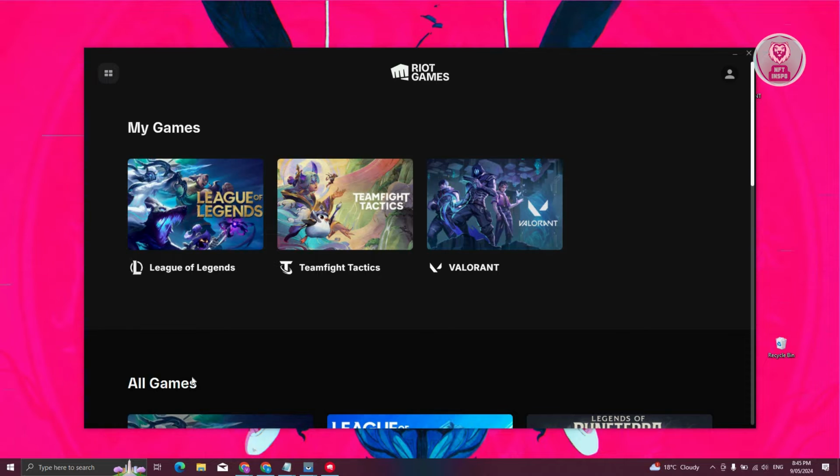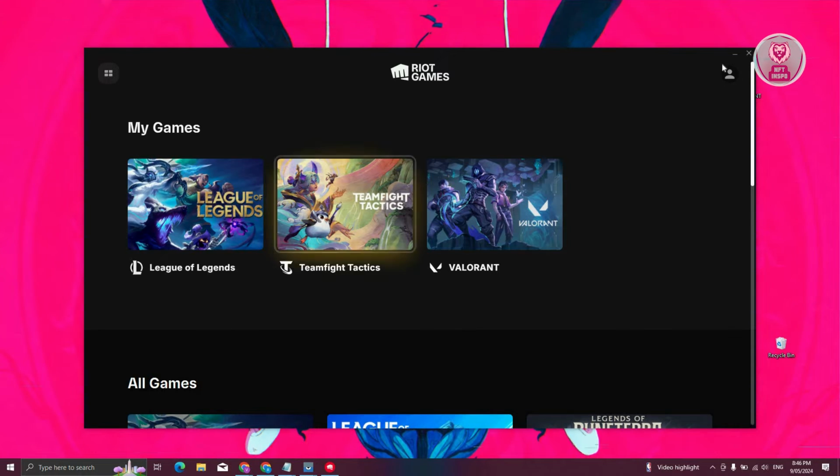So we all know, if you're playing Valorant here and it crashes immediately mid-game, it can be kind of frustrating. So how do we fix this issue? The issue itself is caused by the performance of your PC. Sometimes processes or applications that consume a lot of memory, then Valorant might be affected by that.